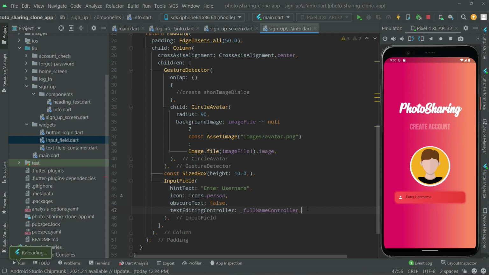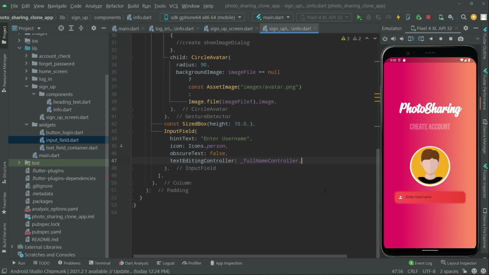As you guys can see in here, a beautiful input field with the person icon, and there is a hint text, username. Now we have to create it for the email. First we will copy that SizedBox to create some height between them, so it will look better. Height will be 10, that's fine in here.